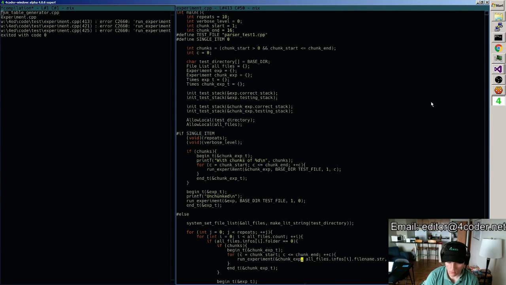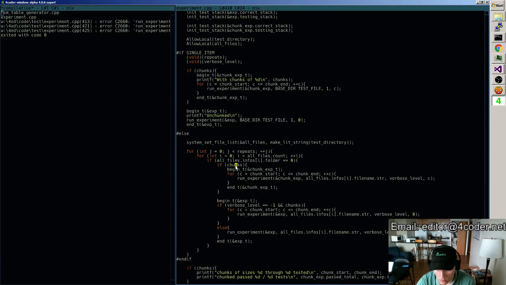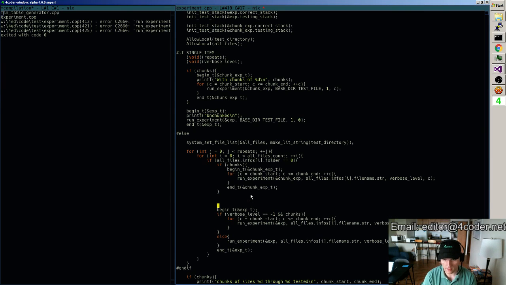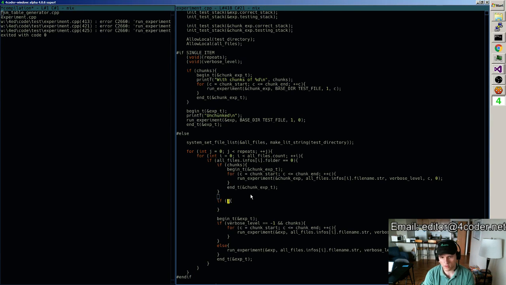So now, when it goes to run the experiment, I want to tell it, here it's running chunks. It does that, and then what we're going to add is say, look, if you're running with chunks, then don't do stack for now, and if you're running with stack, don't do chunks, and we'll combine them as our final test of this thing later.